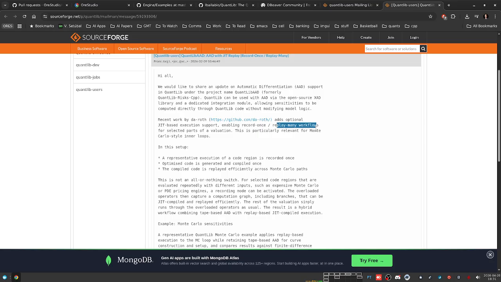And with AAD and AADC, not only the exotic cases but also the vanilla cases get all sped up, because the valuation functions that are created using AAD tend to be extremely efficient, sort of 10 times or more efficient than a regular ORE valuation.